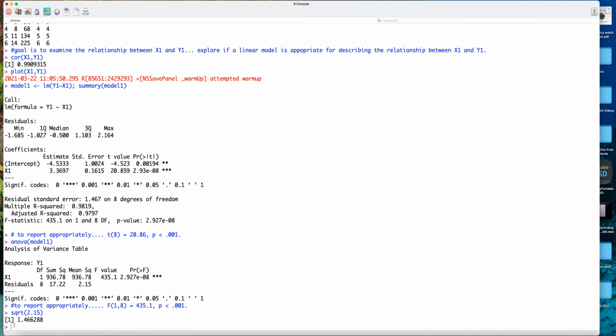Now, again, if I was looking at my assumptions and diagnostics for a straight ANOVA, not ANOVA for regression, but an ANOVA that tests the equality of group means, again, will be taught in 6610, then I test my assumptions before I look at my model, but not so in regression. In regression, I run my model and then use it to test the diagnostics.